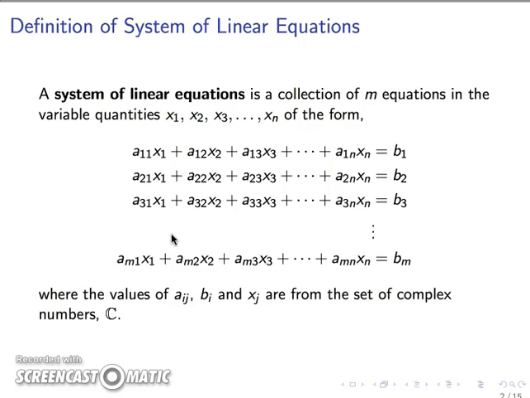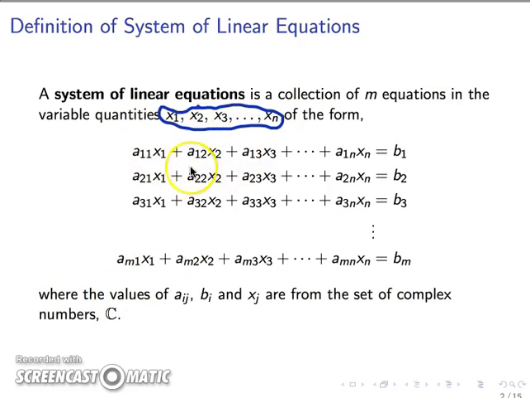In general, a system of equations is going to have multiple variables, and here the variables are going to be denoted with the letter x, and we're using these indices. And so in general, we're going to assume that we have n variables. So there are n of these variables, and each equation is given in this form. These numbers a11, a12 are so-called coefficients. They are known values. Here we assume that all those values denoted here with the letter a are complex numbers.